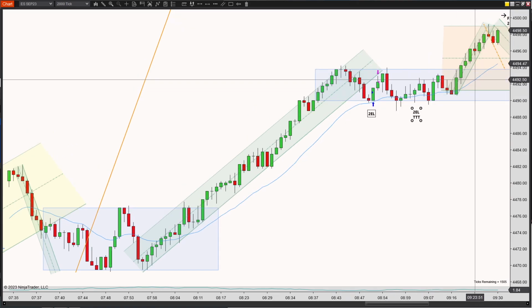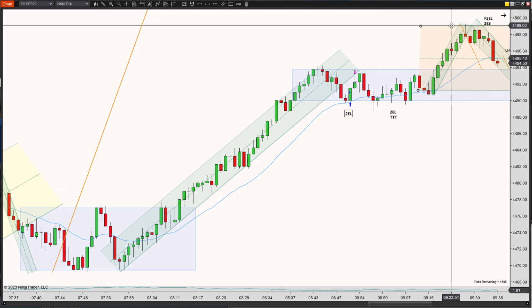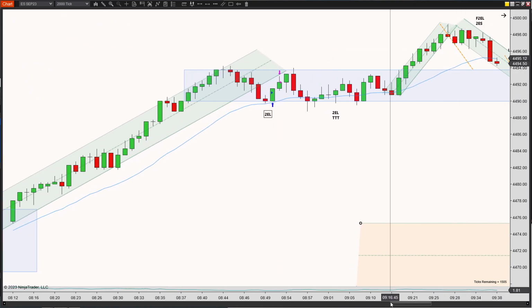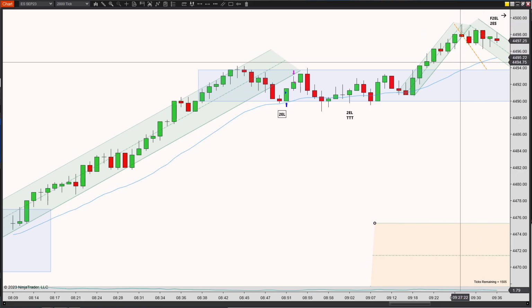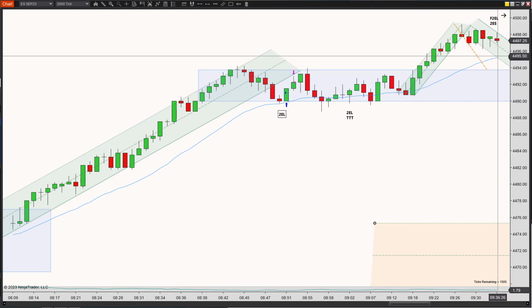Then prices break out of this trading range. And right now, I didn't have this orange trading range in place, so I'll go ahead and remove him. I saw this as a new high. Let me go ahead and zoom in. I also saw this as a new high. It's a first entry long up here, second entry long. Also saw this as a localized new low. I saw this as a first entry short, second entry short.